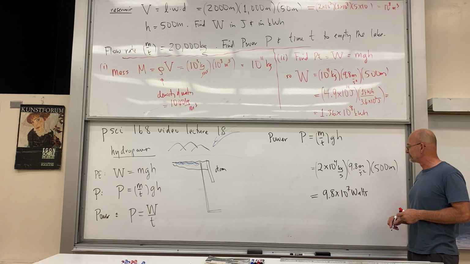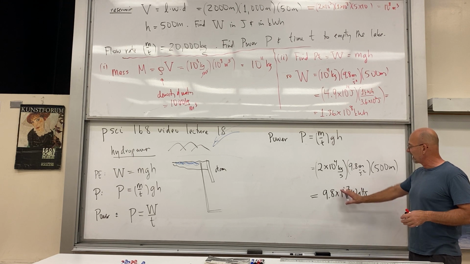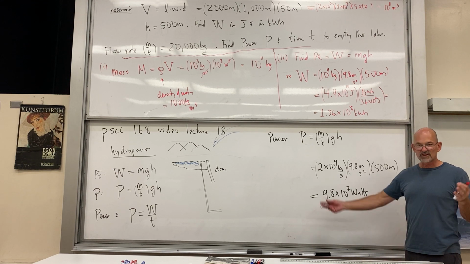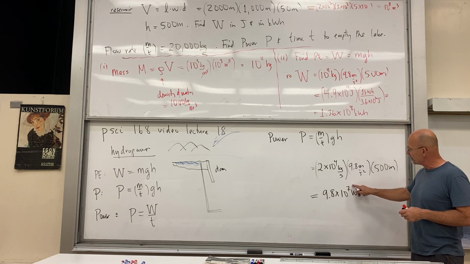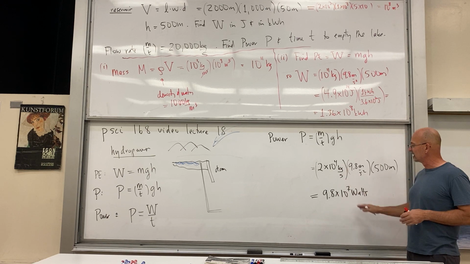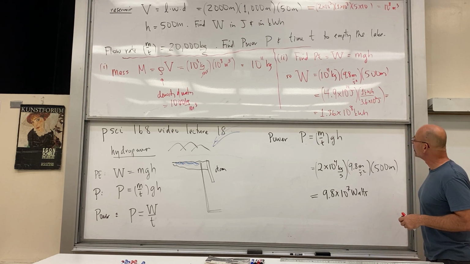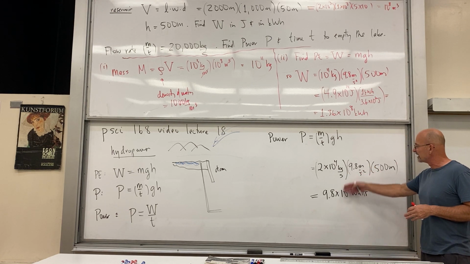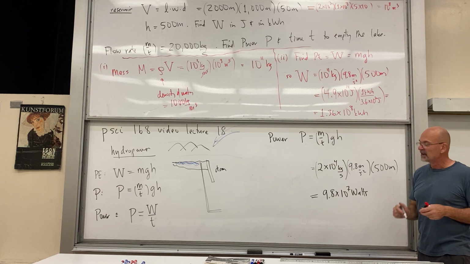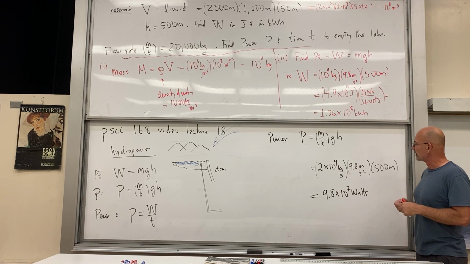100 megawatts. So you notice these numbers are big, but that's what's actually out there in the world. And as long as we have our scientific notation, powers of 10, these things cause us no problem at all. So definitely try to always go to scientific notation to understand whatever you calculate. So there's our power. Okay.